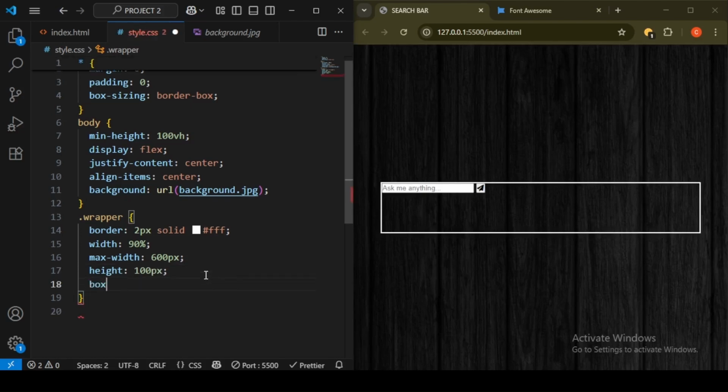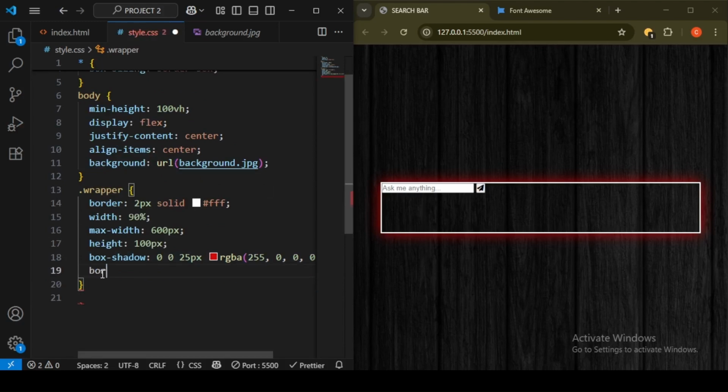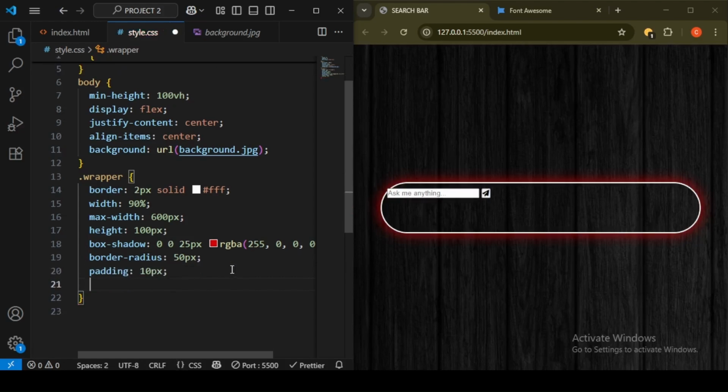Next, we add a box shadow to it. And then we give the border a radius of 50 pixels. Next, we add a padding of 10 pixels for all sides and set the position of the wrapper to relative.